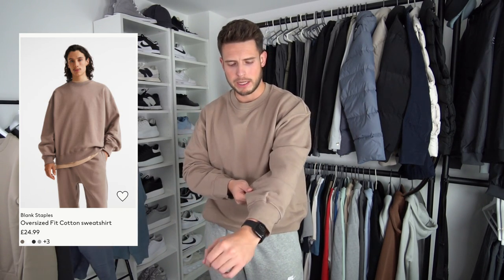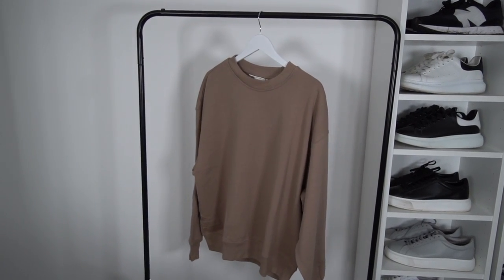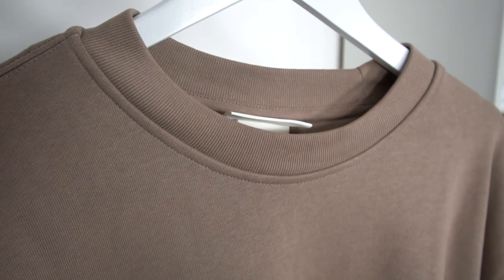The fourth choice is from H&M — the oversized sweater, I think it's part of the premium range, at 25 pounds. It's definitely more oversized and feels a little bit cropped as well, so for taller guys it does feel quite short in the body. The quality though is really really good — really nice material, loopback but really heavyweight cotton. I really like the color and the neckline — it's quite tight and high, looks spot on. The only thing is it's a bit short in the body, but for anyone under six foot it's going to fit perfectly.